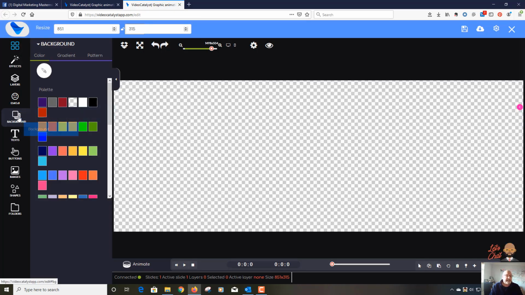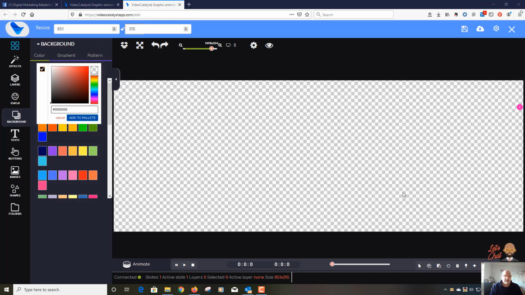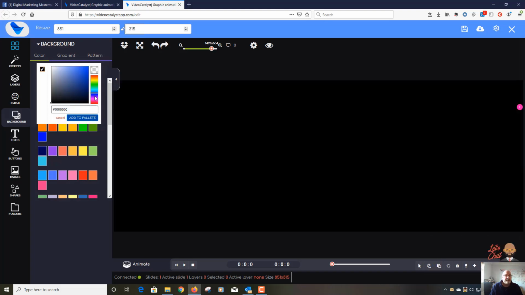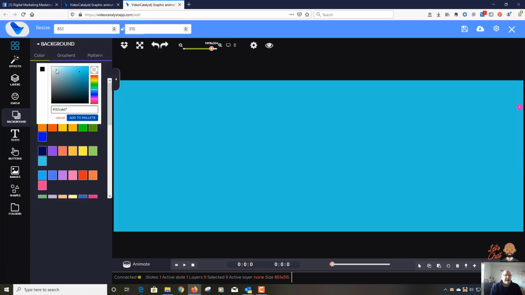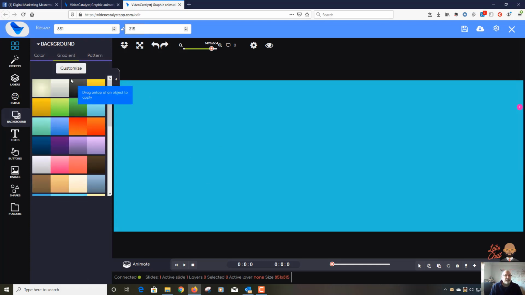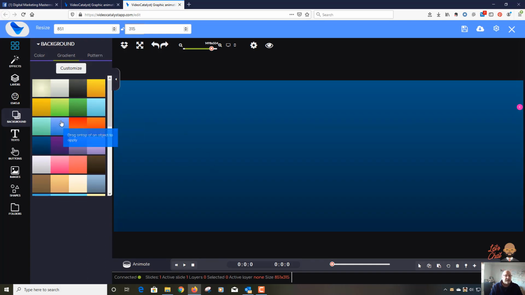First thing I'm going to do is it defaults to the background, and you've got the colour palette there. So let's just put a light blue background in there like that. And we'll have a little bit of gradient like that.